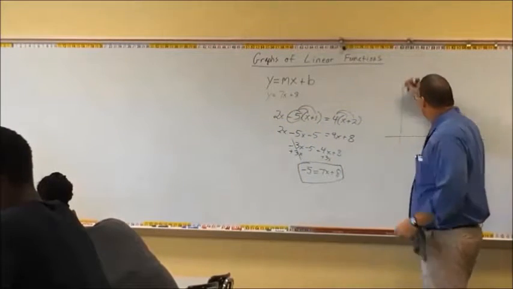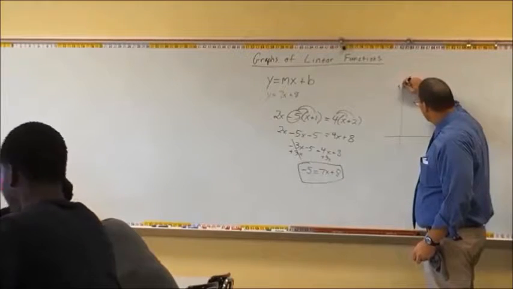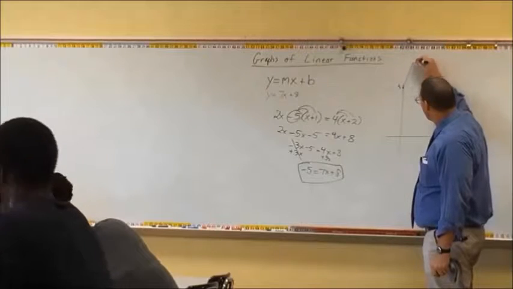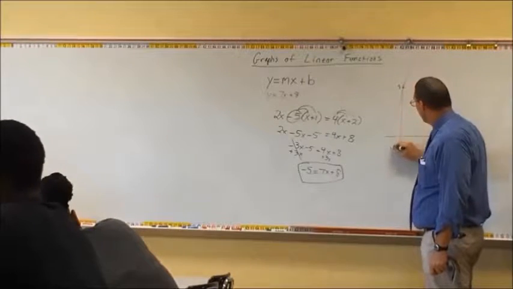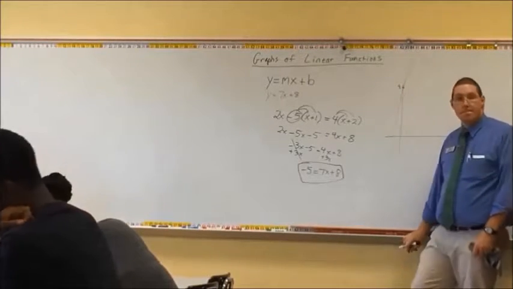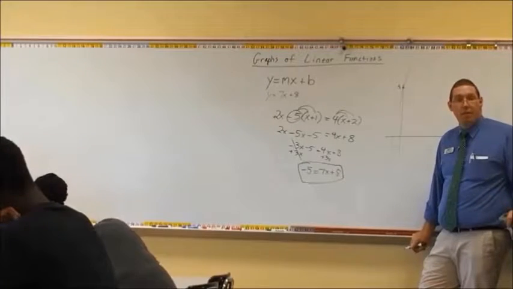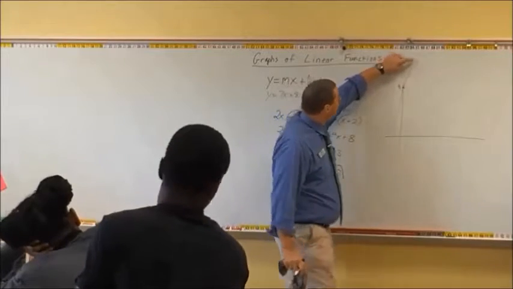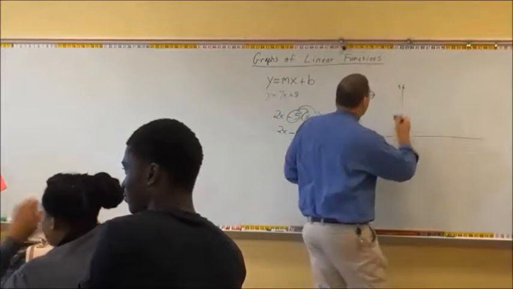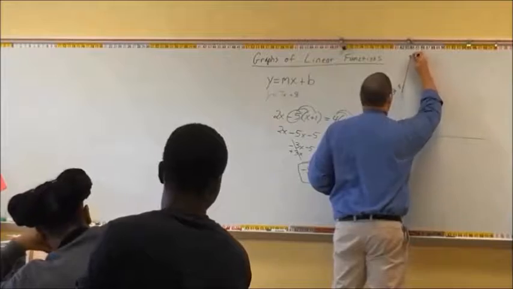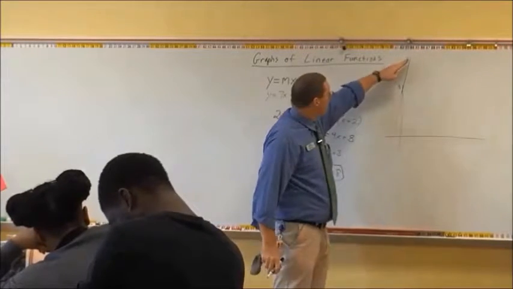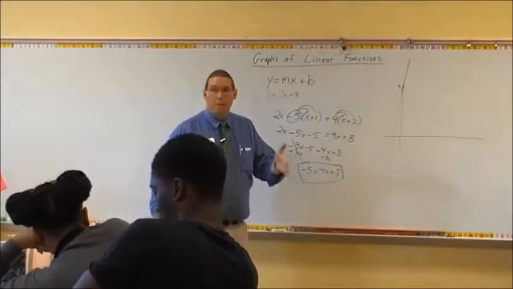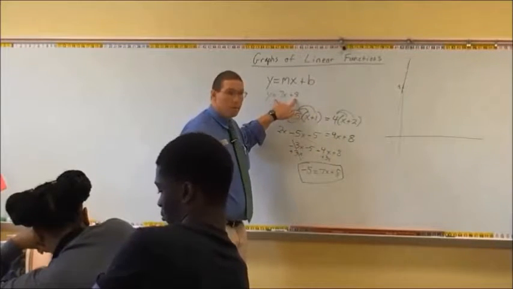A graph, so let's go to positive 8 here. Let's put a dot. I don't know if y'all remember how to draw these. It has a slope of 7, so it would look something like this. And this picture, this graph, it's not quite straight. I'm sorry about that. It's a little better. This graph, this line, is all of the possible answers to this.